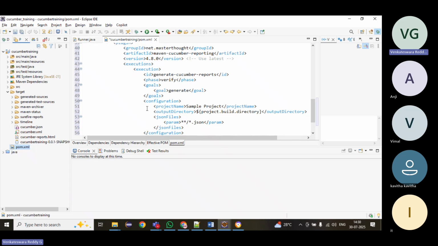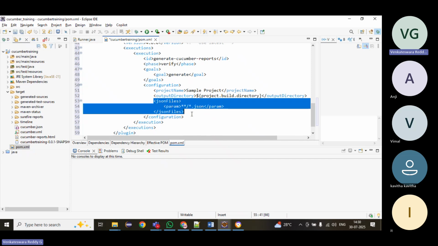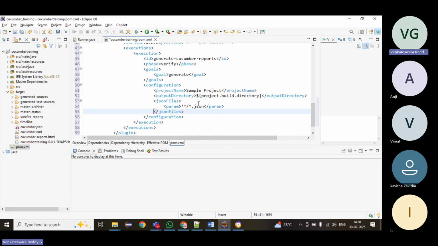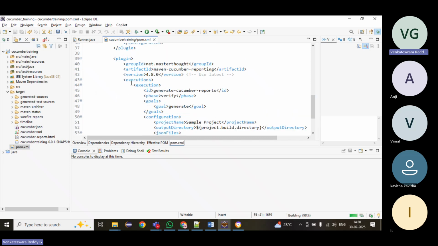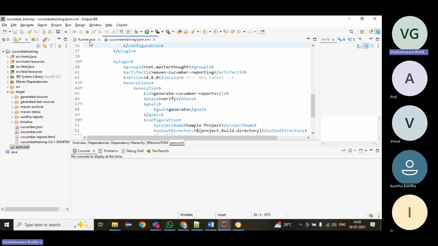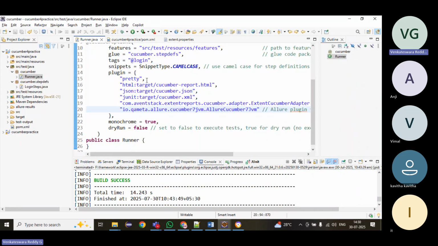Then only, based on that JSON, it will take that JSON file and generate the report. First of all, we must have the JSON plugin, then only it will generate. This is one. And then in the runner file, we need to keep it also.